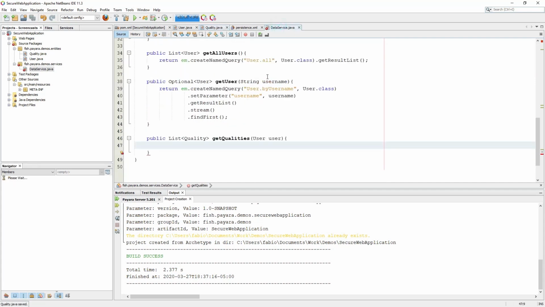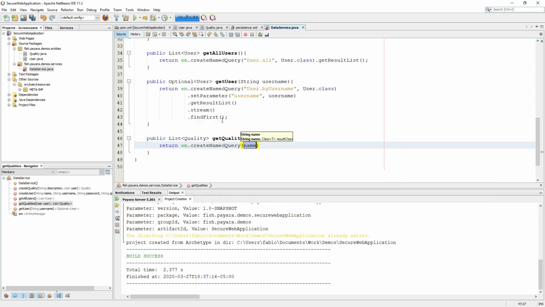Okay, back to my data service. I will return createNamedQuery, in this case Quality.byUser. The return type will be Quality objects.